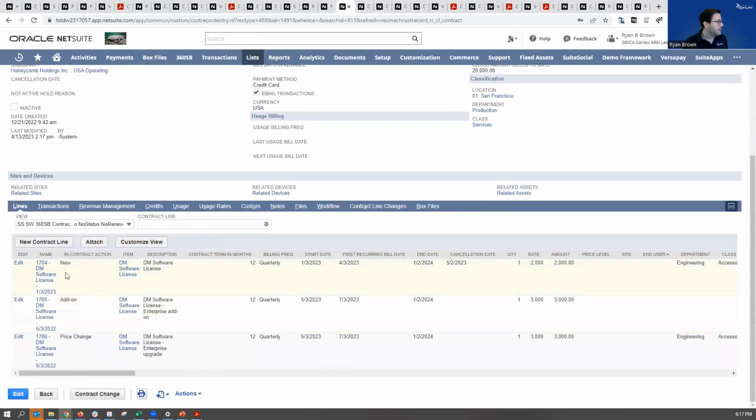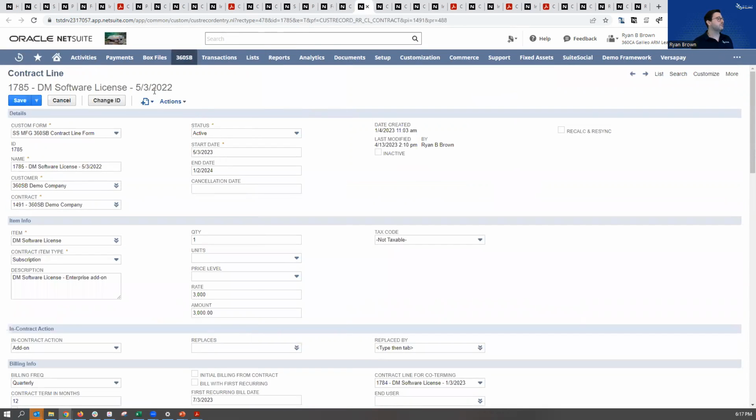That's now setting a new set of contract lines here. It cancels my original contract line that's being replaced, that a price change or upsell, if you want to call it that, similar, is occurring. And now you can see this term begins when the other one ends. And I've got this add-on with its own term that, again, I co-termed, so they'll all renew together in January of 2024. At the contract line level, you can see this.